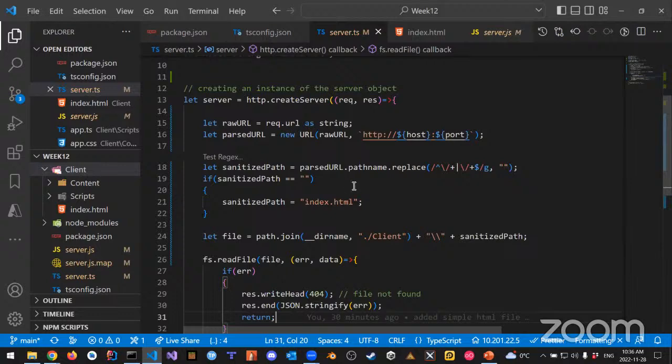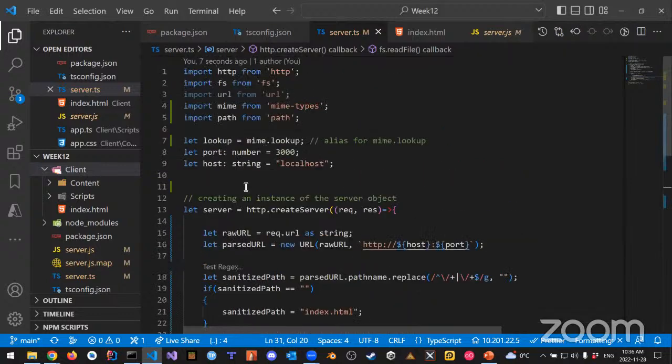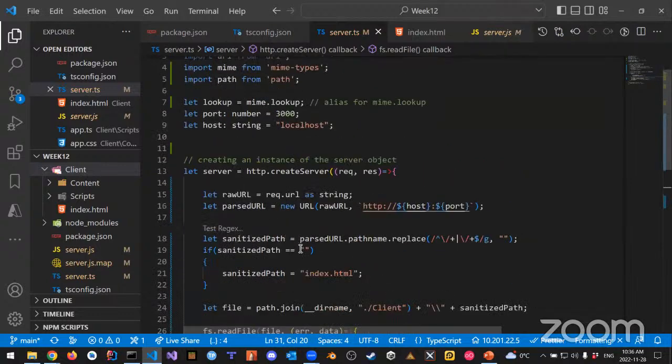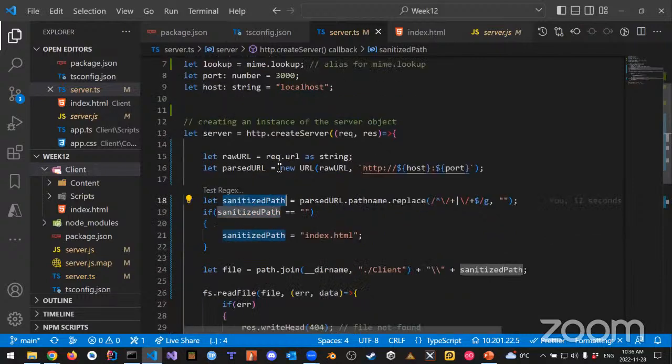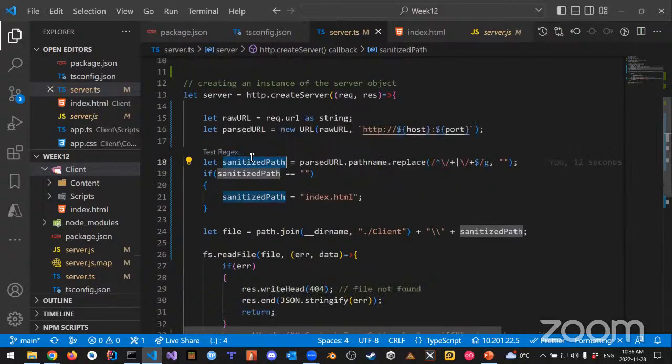Okay. Do we understand what I did here? So first of all, going back, I renamed my regular path. I called it sanitized path, right? Because that's what it is. I've sanitized it. I've gone through and parsed it, and I've made a parsed path. You can also call this the parsed path or whatever you want to call it. If you don't like parsed path or sanitized path, we can refactor and rename that to parsed path. Because that's what it is, right?